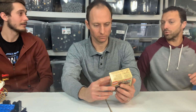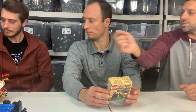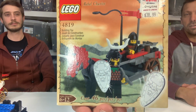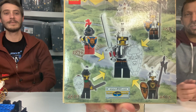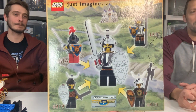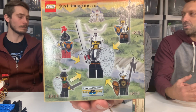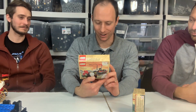We got the really cool chrome weapons and armor in these sets too, right? Oh, you've got another one on your right over there, right? Here we go, yeah. So there's an example of the chrome weapon incorporation. That's a bad looking dude. He's got an eye patch. Turn him around. Look at all the chrome here. Each set, you got a different chrome weapon, helmet, sword, shield, and armor. And if you bought all 4 or 5 sets, then you could have an entire chrome figure. A super armored up ultimate warrior.